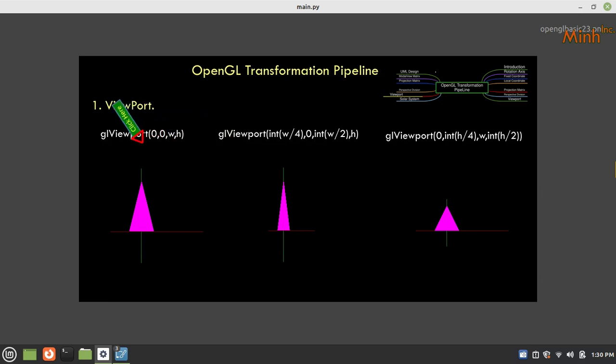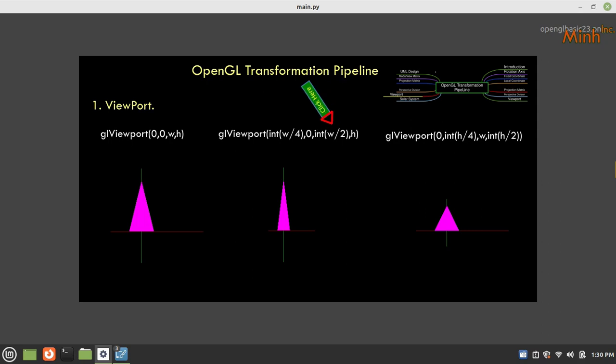Okay, so we'll do some kind of magic with the viewport also. If the viewport is 0, 0, W and H, window width and height, it would look like this. If the width is width by 2 and the height is height, we are decreasing the width.